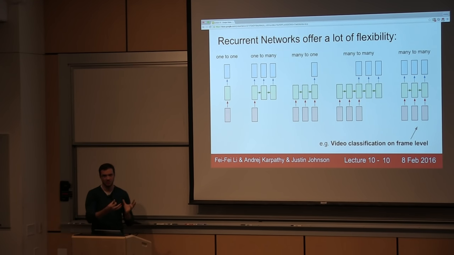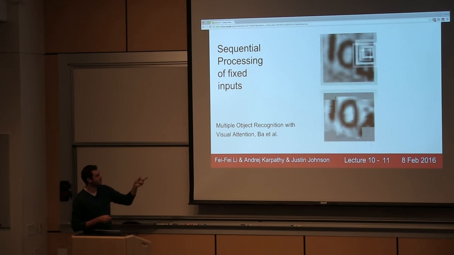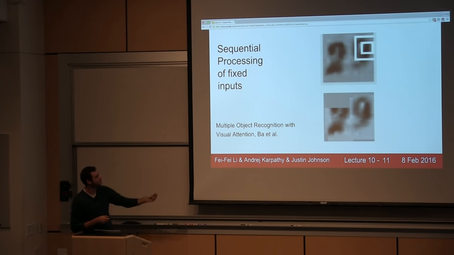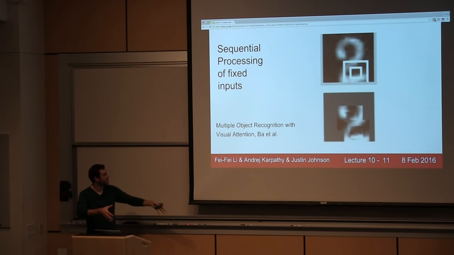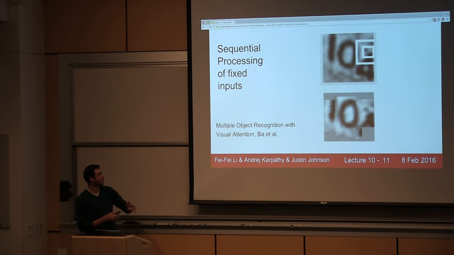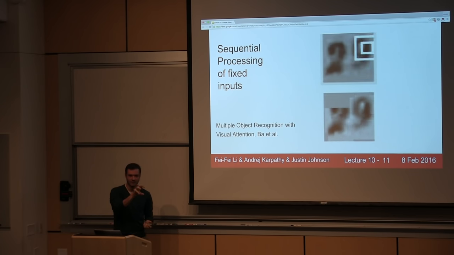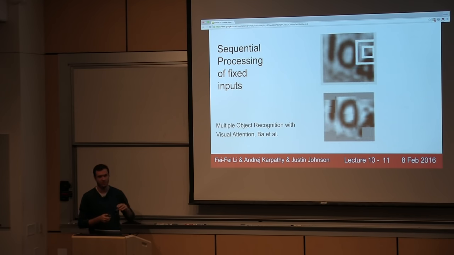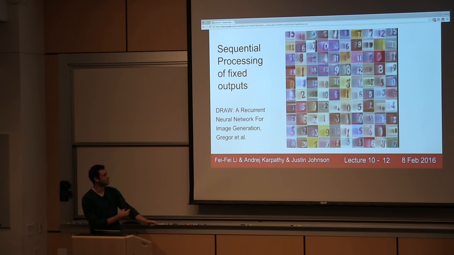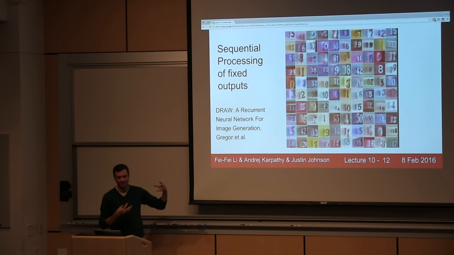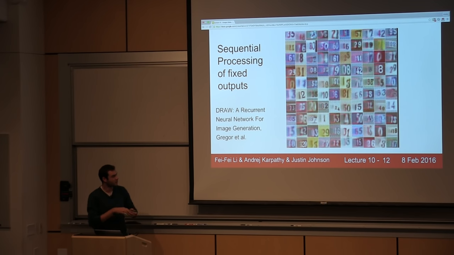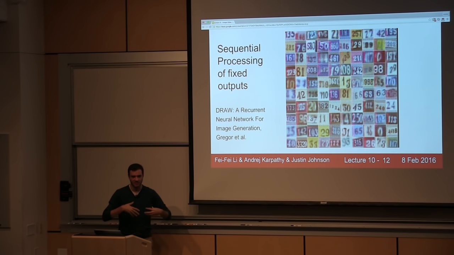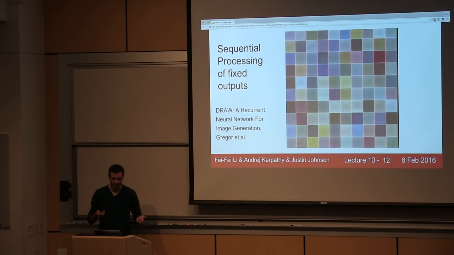Even if you don't have sequences at input or output, you can still use recurrent neural networks, because you can process your fixed-sized inputs or outputs sequentially. One of my favorite examples is from a paper from DeepMind where they were trying to transcribe house numbers. Instead of having this big image feed into a convnet to classify exactly what house numbers are in there, they came up with a recurrent neural network policy where there's a small convnet steered around the image spatially with a recurrent neural network. The recurrent network learned to basically read out house numbers from left to right sequentially. There's also a well-known paper called Draw, a generative model where we have a recurrent neural network and we think of the output as a canvas — the recurrent neural network goes in and paints it over time, giving you more chance to do computation before producing your output.